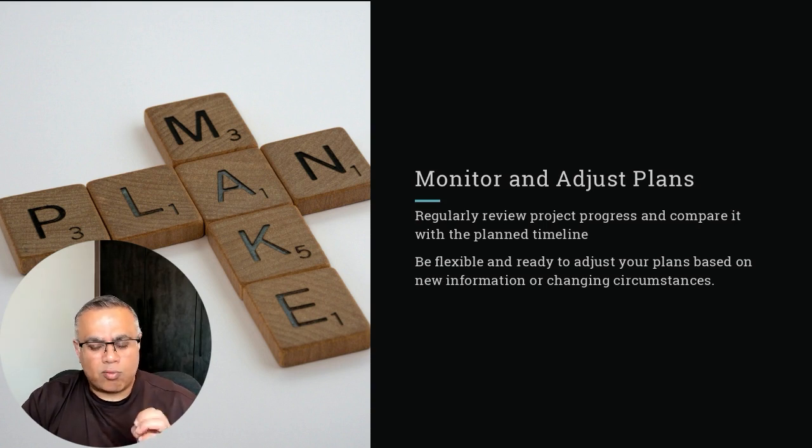And this is where it's really important that you monitor and adjust your plan and articulate effectively why you are adjusting your plans. It's really key that you are flexible in your approach, that you are looking at your plan and saying, actually, task A was planned for last week. Now we need to move it around because something else has come up, and you've got to keep looking at those things and understanding how you can best adjust your plan with minimal risk, without impacting the timeline, but also having a positive impact on your project. And that's really key on how you do it.